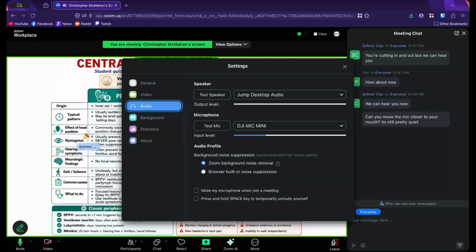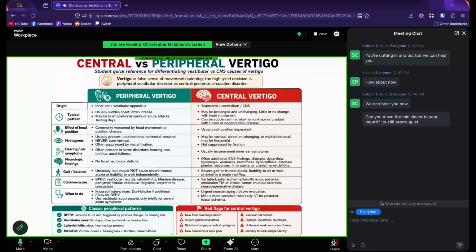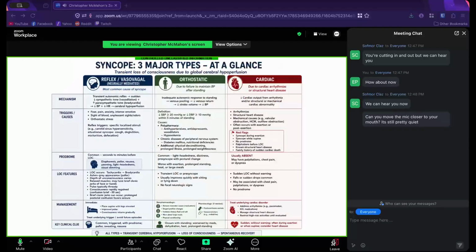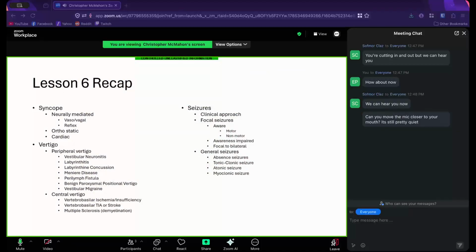What if I have someone that has a vertical component to their nystagmus? When they look, their eyeball's kind of twitching up and down. Can I start thinking, hey, this might be one of my peripheral causes of vertigo? Vertical nystagmus, up and down? Central. So if I have that unidirectional, it doesn't switch, and it tends to be horizontal in nature, that's pretty reassuring. Those are kind of the big ticket items, but pay attention to this chart as you're doing your studies. That'll keep you straight. I pulled out everything from the slides that I could on those.